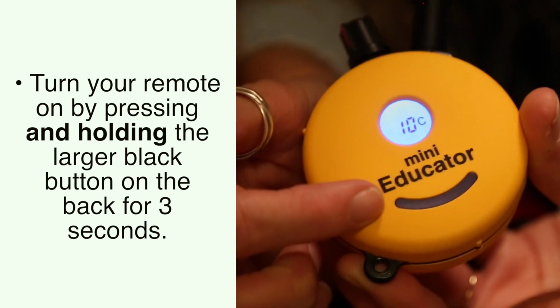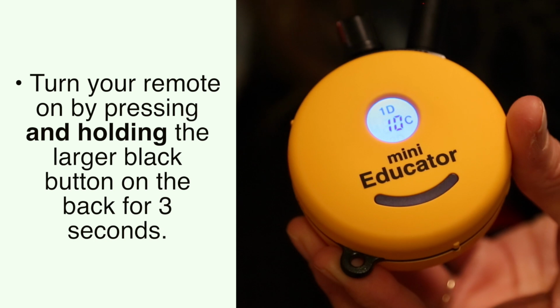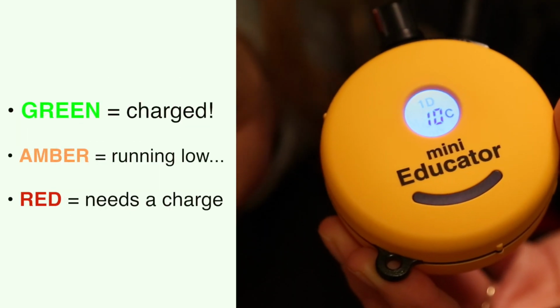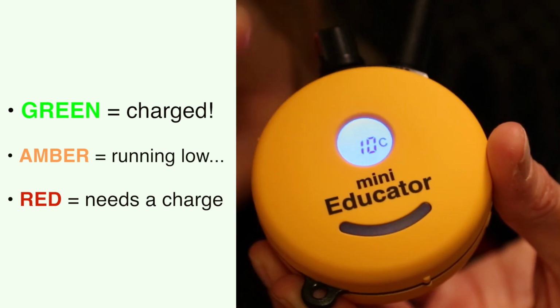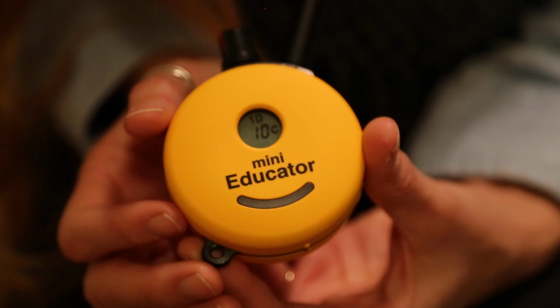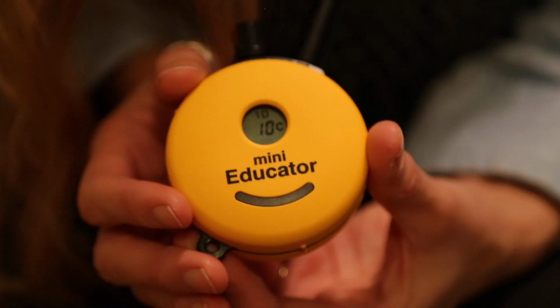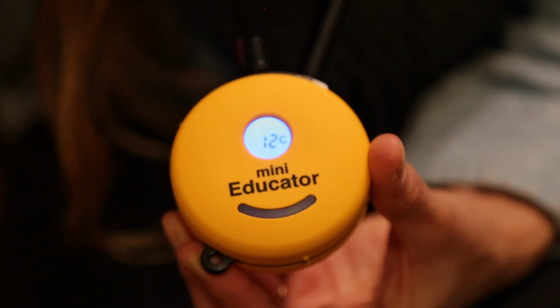This blinking light is an indicator light. What that means is that it's going to tell you the charge level. Green means it's fully charged, amber means it's starting to die, red means it's definitely dying. Now in a second, the LED and this little light will dim. What that is doing is just trying to conserve battery for you. But if you adjust it at all, it'll come right back on.